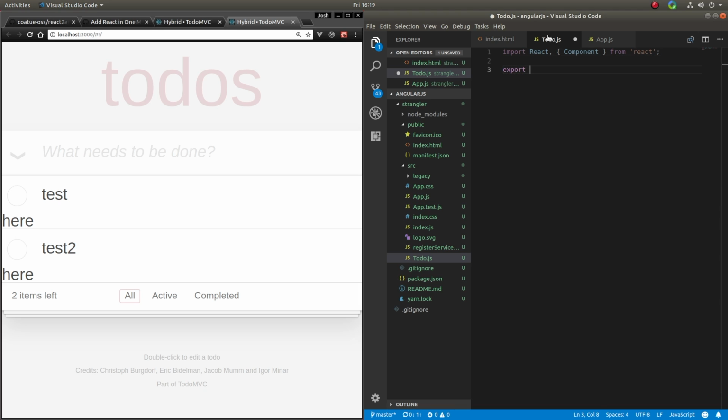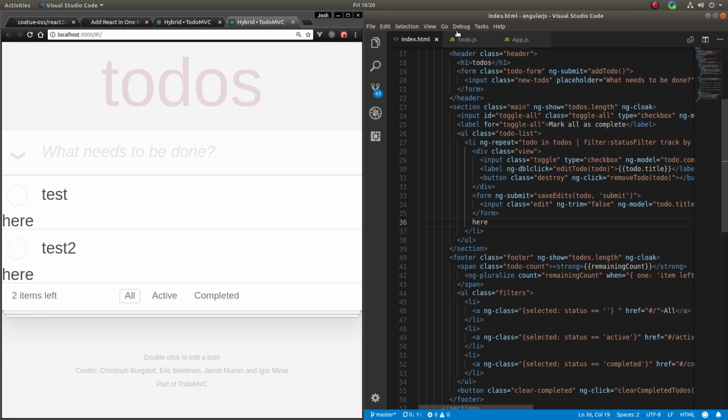But I'm going to actually do a functional component. So I'm just going to export default function. So my component is just a function. If you guys are new to React, you can create a component with a class or a function. In this case, my component is just a function, and it returns hello world wrapped in a div.